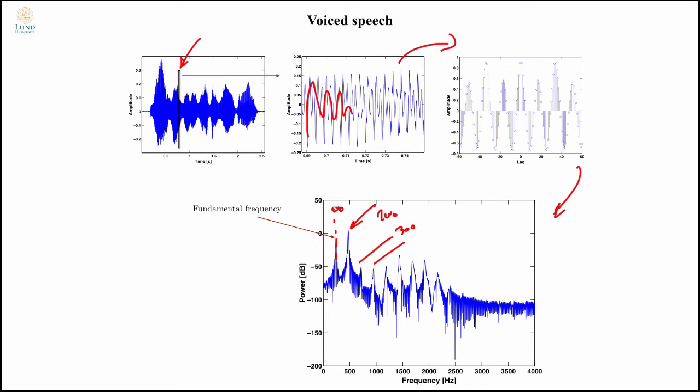You divide speech into voiced speech and unvoiced speech. Voiced speech would be something like 'ah', it has a clear ringing, whereas unvoiced speech is like 's', which is basically noise. So if you want to do a speech coder, you describe this either as describing the sinusoids that you transmit for the vocal part, or the shape of the noise to describe the non-tonal part of it. This is exactly how a speech coder works.